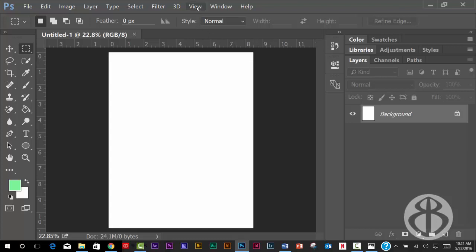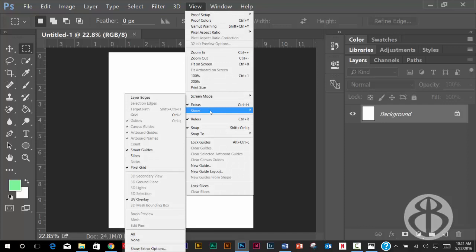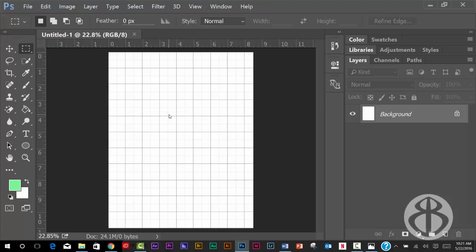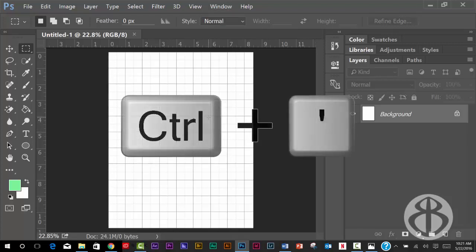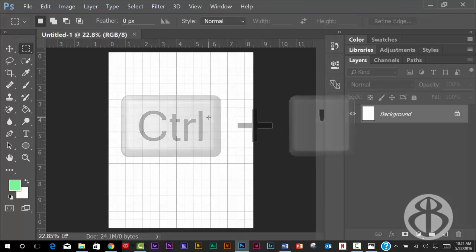I turned that on and off just a second ago, but let's go to View and Show. In Show, there's a whole bunch of different options here, and one of them is Grid. You'll notice the keyboard shortcut is Control apostrophe. So I'm going to go ahead and click on that, and now there'll be a check mark next to it, and we can see the grid. I'm going to hit Control apostrophe a couple times just to get the hang of that. Okay, so that's an easy and quick way to show and hide my grid.